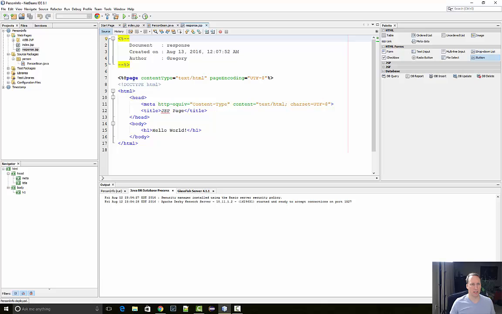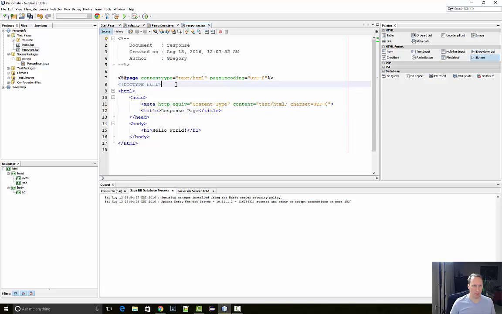We're going to finish that, and there's what you get. And we're going to change the title of this page. We're just going to call it response page. And instead of hello world, we're actually going to put the name of whatever person you entered there. But before we do that, we have to get those parameters into the Java Bean in order to create a person bean object.